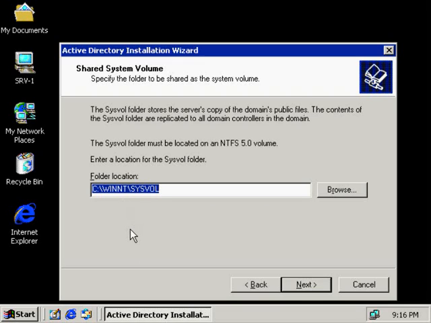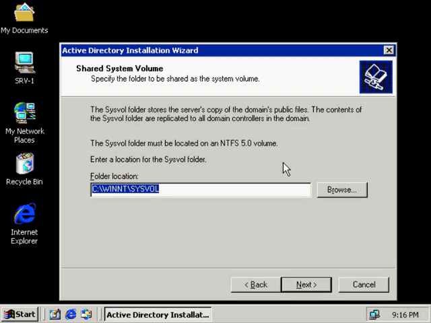Okay, and the important thing about the sysfile folder, there are several things that we need to talk about with it. Number one is what it says right here. The sysfile volume or sysfile folder must be located on an NTFS version 5 volume. Okay, so it must be located on a volume within Windows 2000 that's been formatted with NTFS. If you don't have that, you're not going to be able to install the sysfile folder. Now, the sysfile folder is a new feature to Windows 2000 that allows us to copy group policies, logon scripts, all different sorts of things. And any domain controller that we install within our network automatically has a sysfile folder.